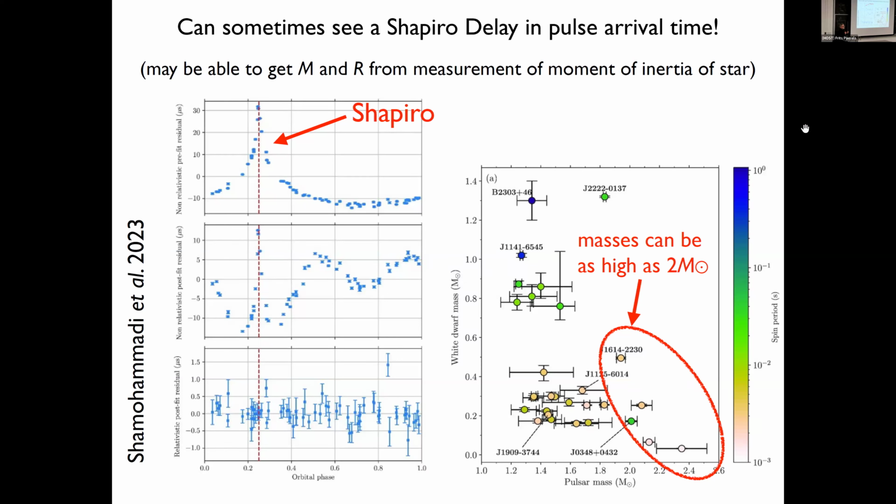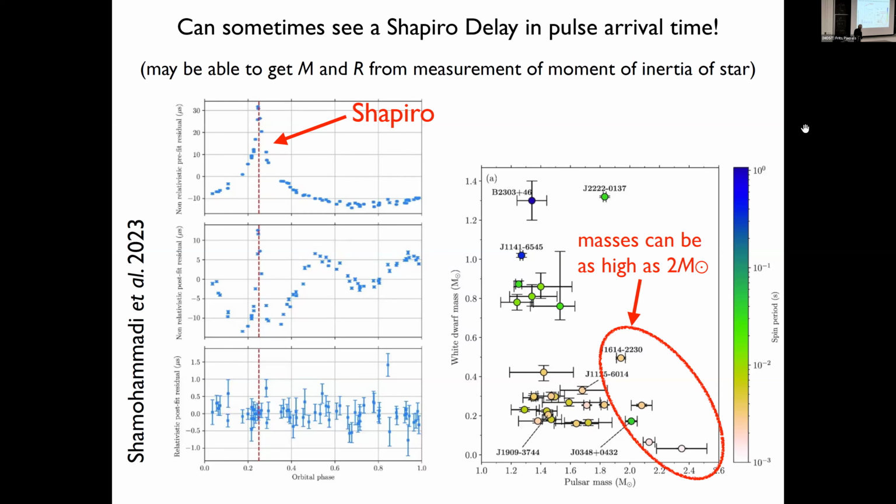So if you see general relativistic effects of any kind, you can get the masses of the stars and the size of the orbit out of it. And so here's a picture of that Shapiro delay, right? So we're not talking about some marginal thing. This is a highly significant effect, right? You see that there's a microsecond delay in the arrival of the signal that goes up to 30 microseconds, and that comes back down again. And that's the fact that the signal travels through the gravitational potential well of the companion star.